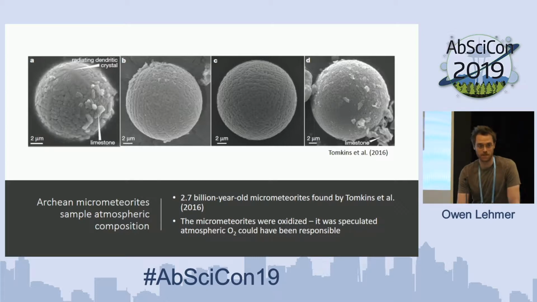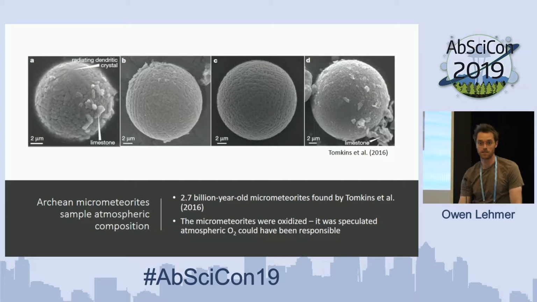And the reason we care that they're these iron-rich particles is if you take metallic iron and you put it into the atmosphere very rapidly, it will melt. And when you have molten iron with an atmosphere that's CO2-rich or oxygen-rich, it can oxidize. And that's what we're interested in. And in addition, as you can see from the beautiful preservation of all 4 of these, that are 2.7 billion years old, clearly these iron-rich micrometeorites are able to stand the test of time and show up quite nicely, even on the Earth today.